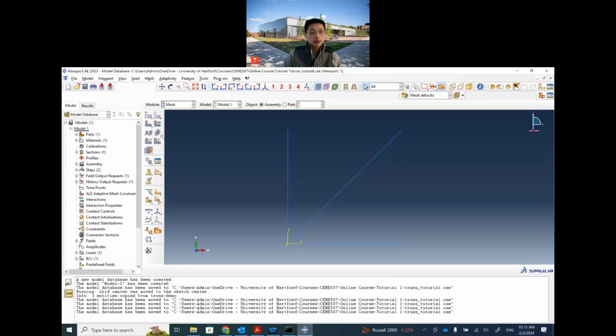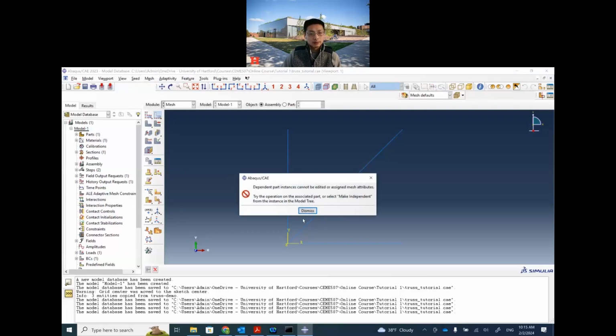So, three steps. Firstly, we do the seeding, and we seed a part instance or seed the edges, or you can select from the drop menus here. We seed edges. Dependent parts cannot be added or assigned a mesh attribute. Okay, we make it independent.